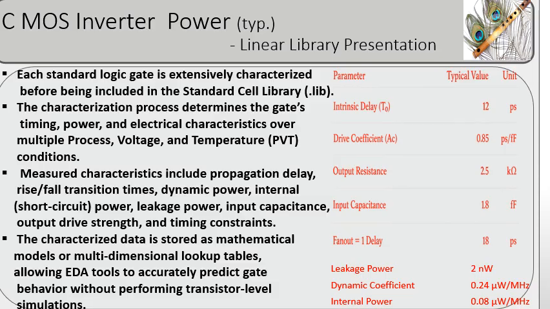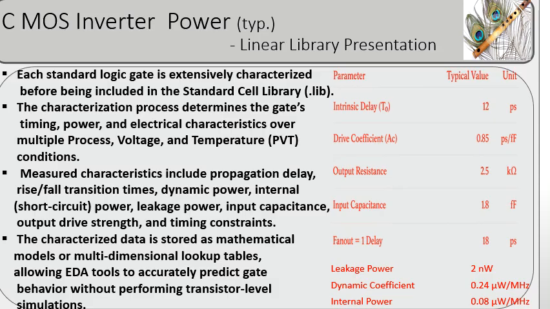The intrinsic delay is determined by the transistor structure and internal parasitic capacitances, while the load-dependent term reflects the gate drive capability. Typical library data also includes input capacitance, output drive resistance, leakage power, dynamic power, rise and fall delays, transition times, operating voltage, process corner, and temperature conditions. These parameters enable rapid timing estimation and early design optimization with minimal computational effort.